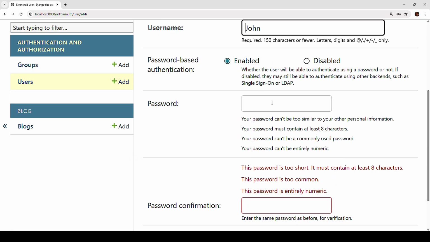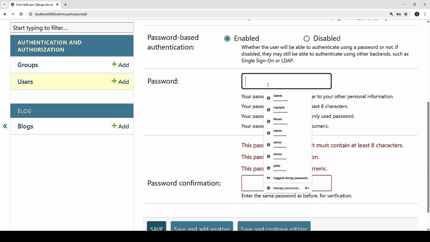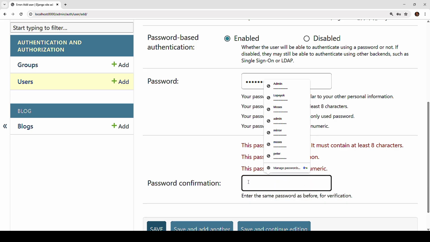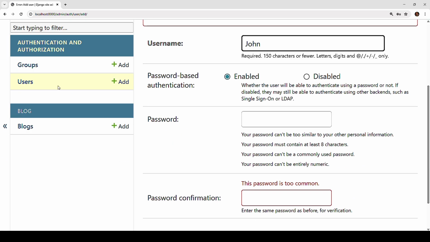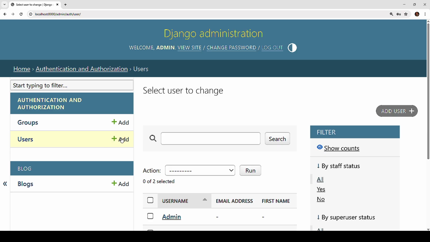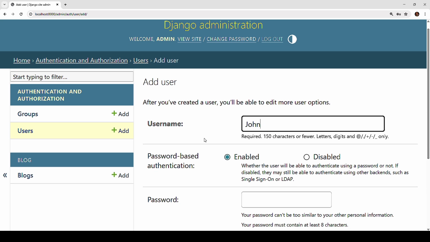That's not really a password, it's too short. So let's say my password 12345. Oh, again. It's hard. John, how come I keep missing the password?